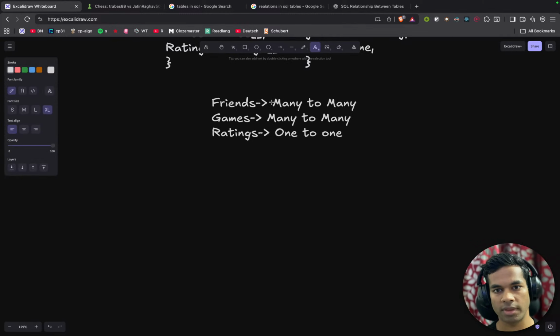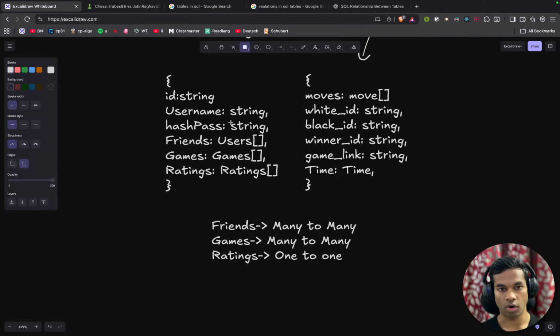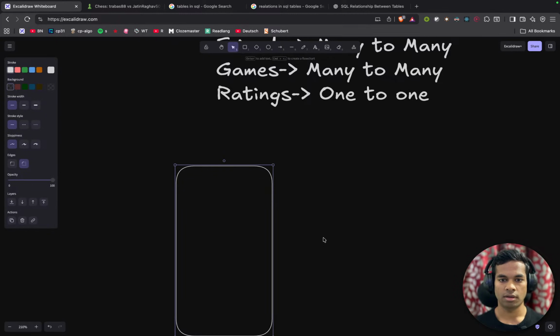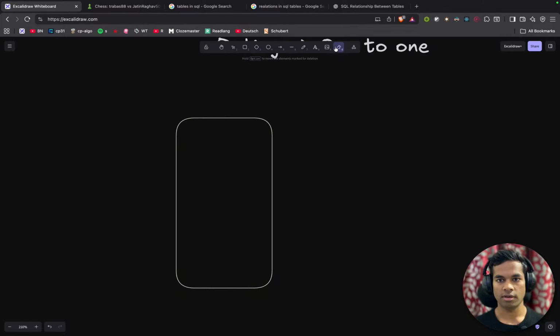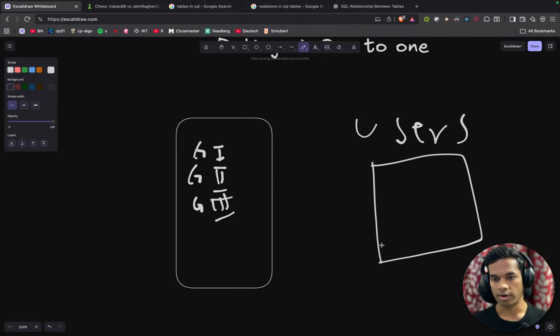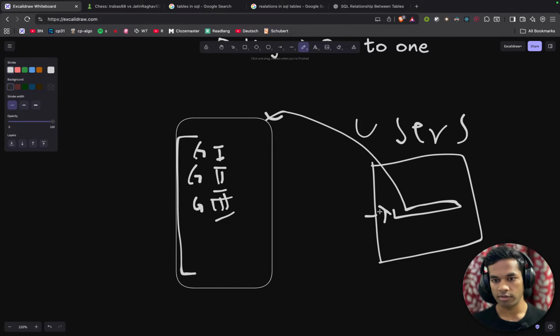What we thought we would do is have a table of games, let's say, which will have game 1, game 2, game 3, and in the users table, for let's say user number X, they will have a pointer to this whole table, and all the games in this table will be for this user X. But this is not what we can have.